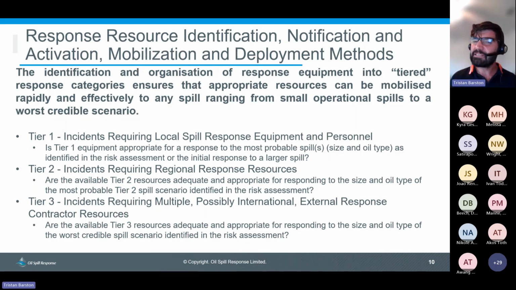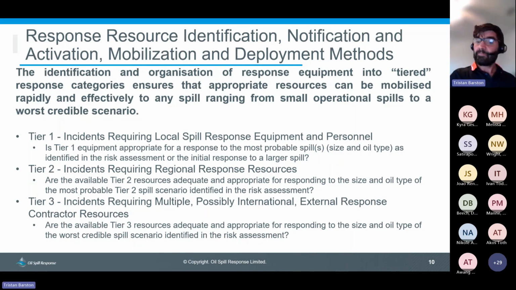They tend to be relatively small, but having said that, in my history with oil spill response, we've responded to an oil spill incident of 10 litres, which is almost 4 gallons, in a particular location, and the response took a week. And we were under massive scrutiny because of the area where it occurred.